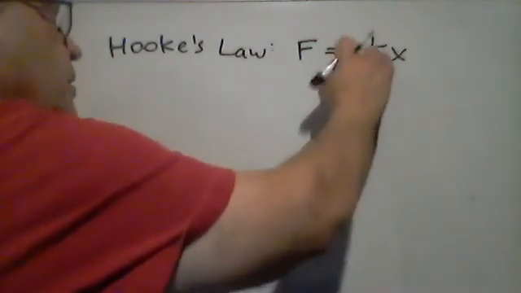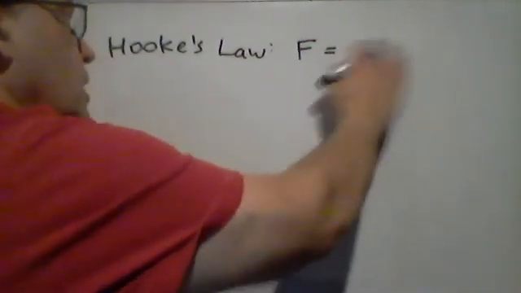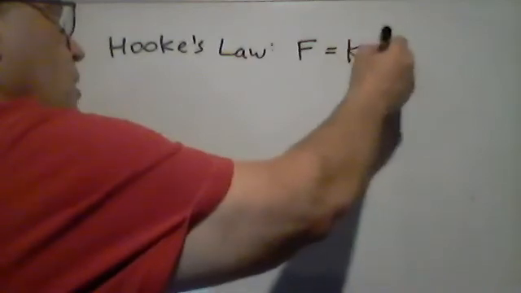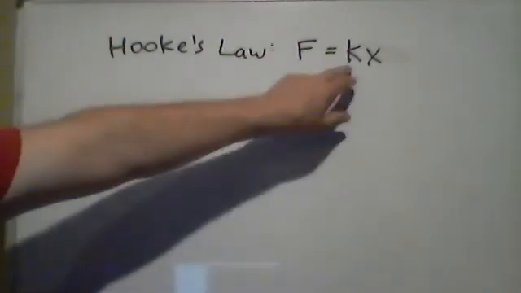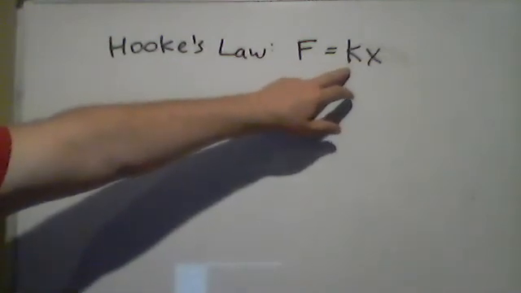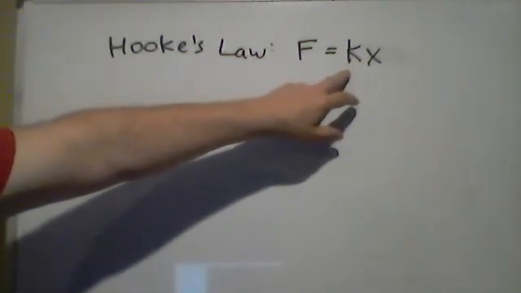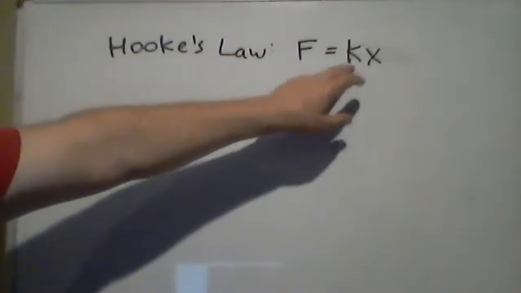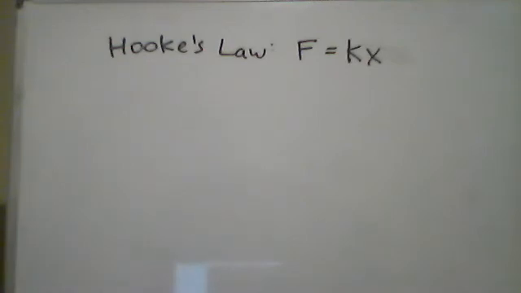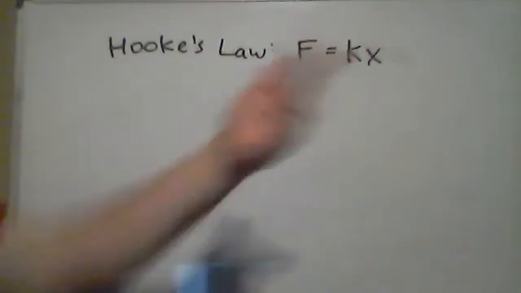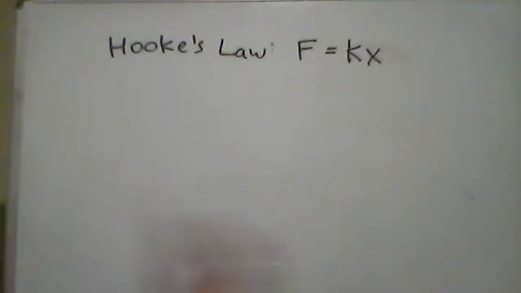Now I'm going to forget about the negative sign for the moment and just write F equals kx. I'm just going to worry about the magnitude. This basically says the more you stretch the spring, the more the spring pulls back on you. The more you push the spring, the more it pushes back on you. And this K is like a resiliency factor. Some springs are stronger than others. The spring in your garage door is going to have a very, very large K. A slinky is going to have a very small K. So K is called the spring constant, it's a property of the spring. Don't worry about it right now. We're not talking about physics. We're talking about data analysis.